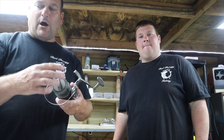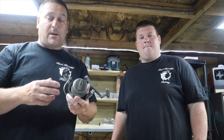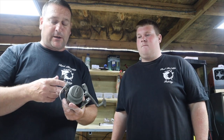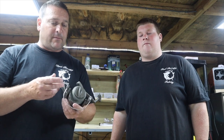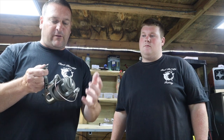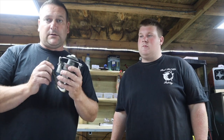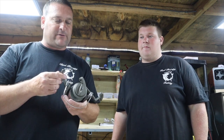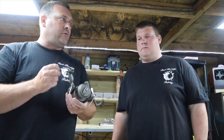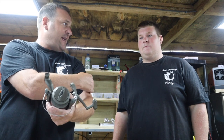Guys, I've just taken all the old line off of this reel. Like I said, if you buy a reel and it's already preloaded with fishing line, go ahead and use it, not a problem. We personally prefer to use braid, and that's the only reason we're changing this reel over, and also to show you how to put new line onto it. Generally we re-spool ours probably every year anyway.